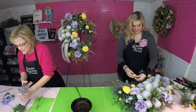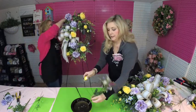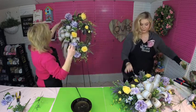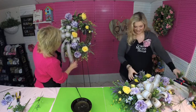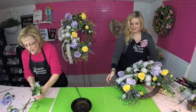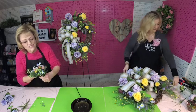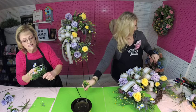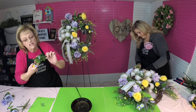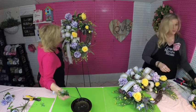I'm going to use my last little piece of lavender. I'm going to put that right in here. I like little critters, anytime that I can use some of these little critters, birds, ladybugs. Yeah, I love any of that. I think they're pretty. And I am determined I'm using every bit of this. Anytime, like these, I was missing a couple of the little buds, so I just cut off the place where they were supposed to be. That way it does not look like you're missing anything.